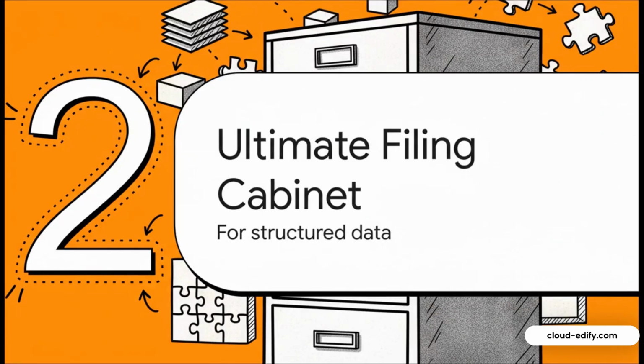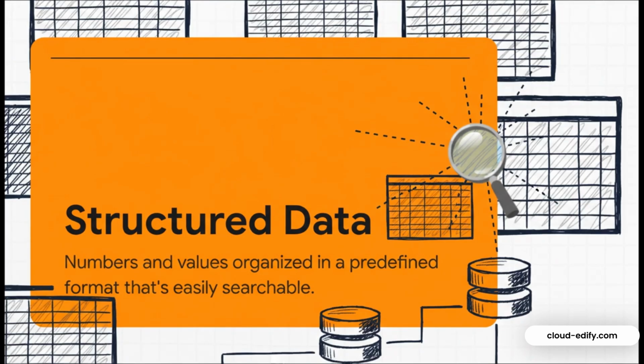Okay, we've dealt with the clutter. Now it's time to get seriously organized. Let's move on to the ultimate filing cabinet, designed for data that has a very clear structure. We're talking about structured data now. Everything has its place, all laid out in perfect tables with neat rows and columns. Imagine a spreadsheet, but on a mind-boggling scale. This is the world of relational databases, and they're the Marie Kondos of data. They spark joy through organization.